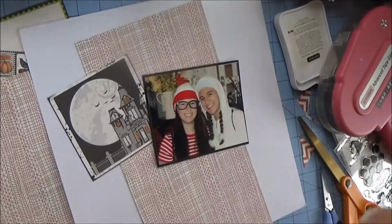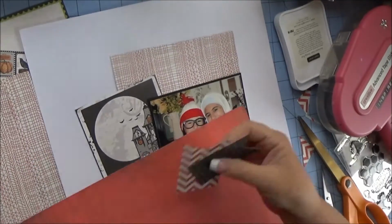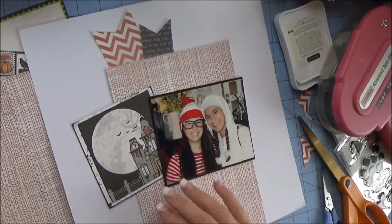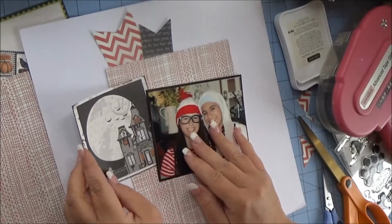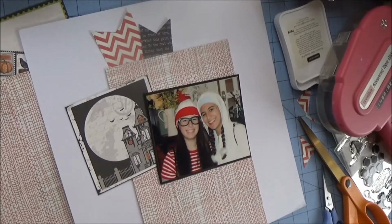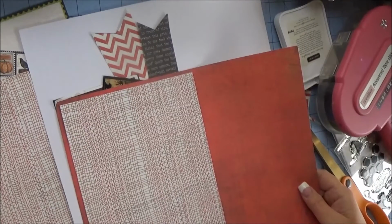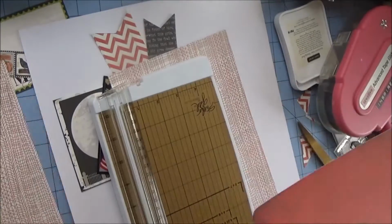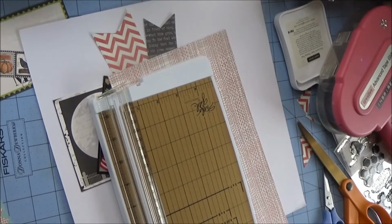And I'm going to use the basic gray pattern paper straight down the middle and my photo hanging off the edge. So that's pretty true to the sketch. And then I know the sketch behind the photo has a fairly large circle, so I know I'm going to use that element too. And here I'm deciding if I wanted to outline my red pattern paper somehow.